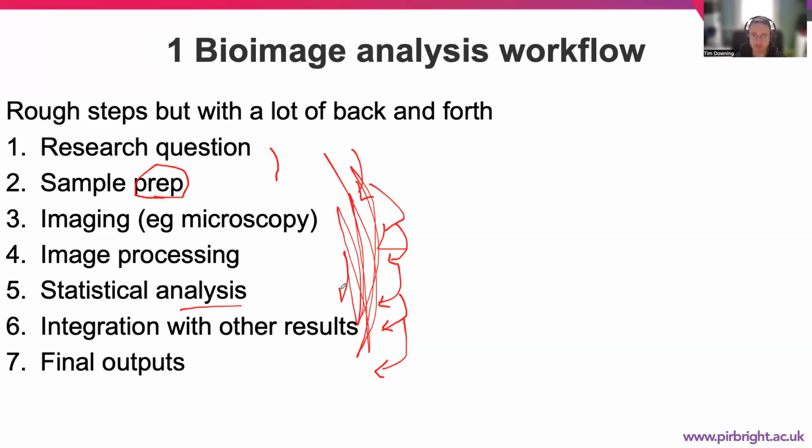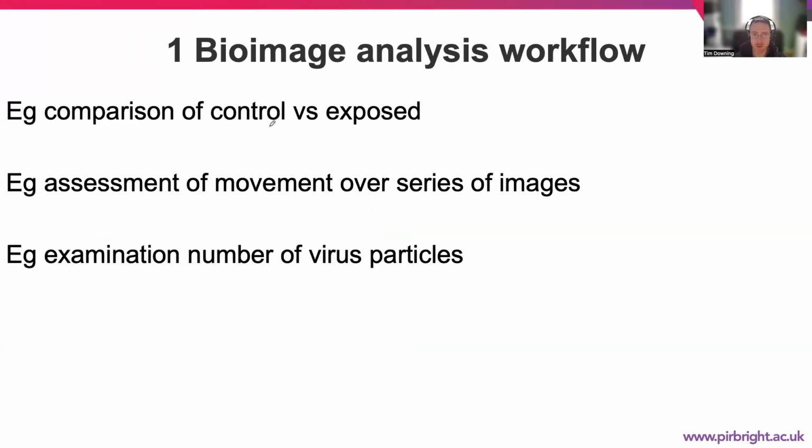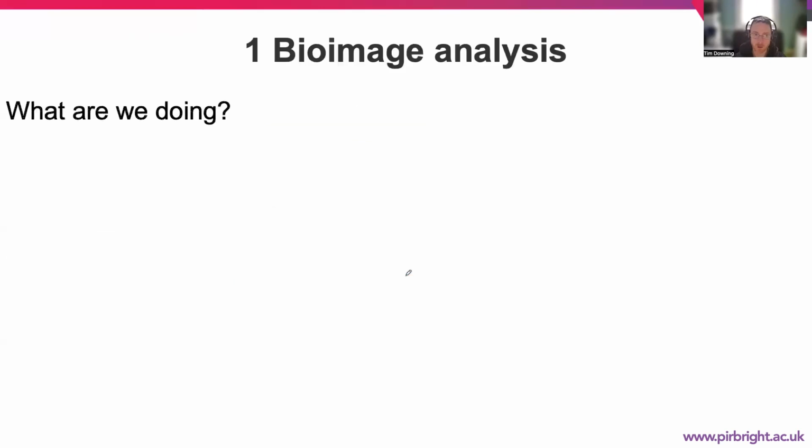What you might want to achieve in any analysis is things like comparing control cells versus exposed ones, looking at movement over a series of images, maybe using different channels too. And we want to look at the numbers of different virus particles, their sizes, and things like that. So we can think about what we're doing in this kind of work.